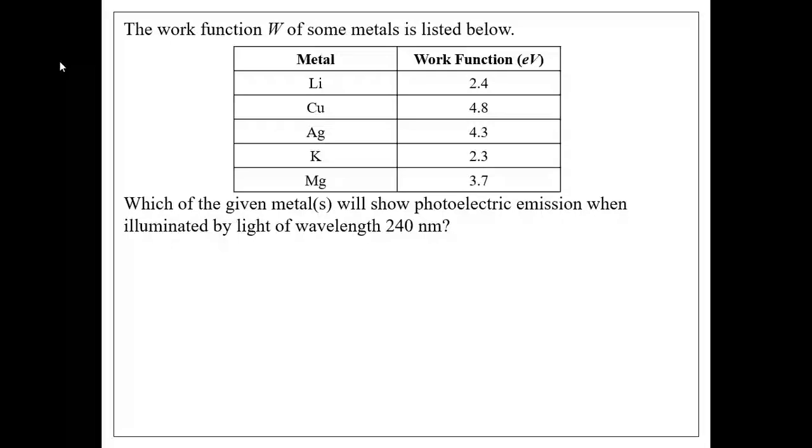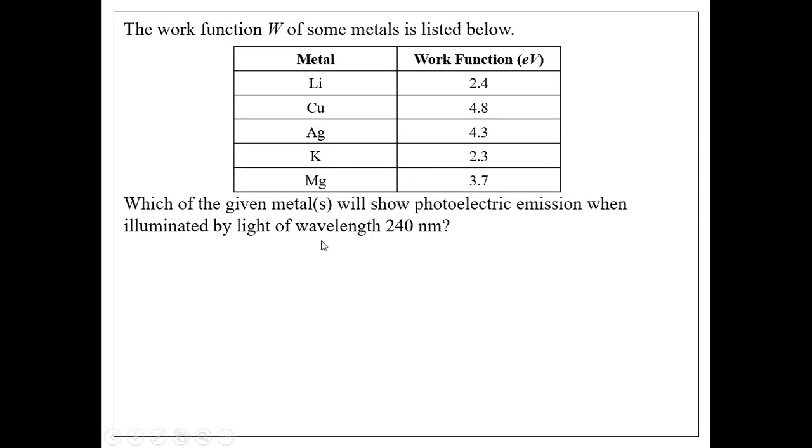Alright, so here in this first problem of this video, it says the work functions of some metals are listed below. Which of the given metals will show photoelectric emission when illuminated by light of wavelength 240 nanometers? So here we have lithium, which requires at least 2.4 eV (electron volts), copper 4.8, silver 4.3, potassium 2.3, and then magnesium, which is 3.7 electron volts.